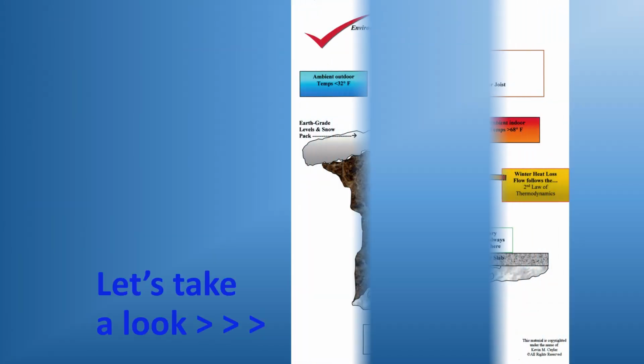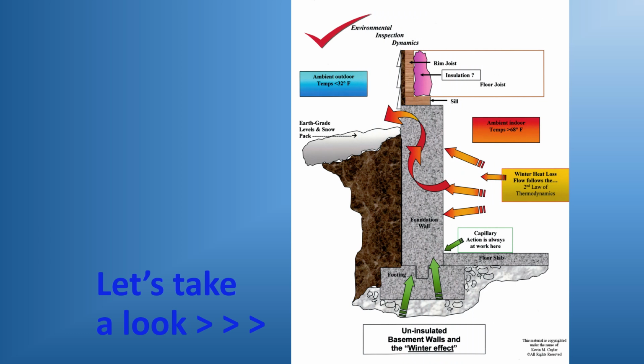Well, I'm going to explain a little and give you a little tip off of what's going on. So let's pull out the pointer here and explain what's going on. Heat loss follows the second law of thermodynamics. Simply put, it goes from warm to cold. This is pretty basic, isn't it? I just want to show you something else. I put that insulation in with a question mark there. That really needs to be insulated, and even more. We're going to bring this one up again later on in this presentation and show you how to change that.